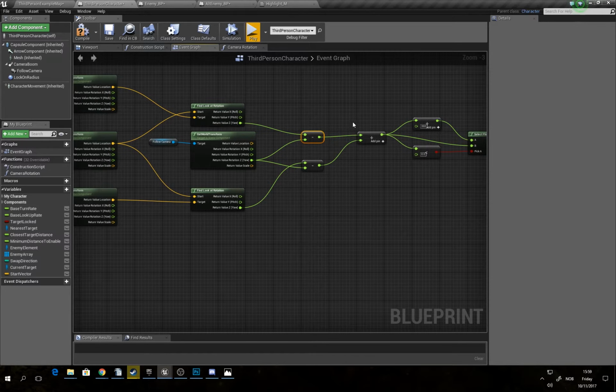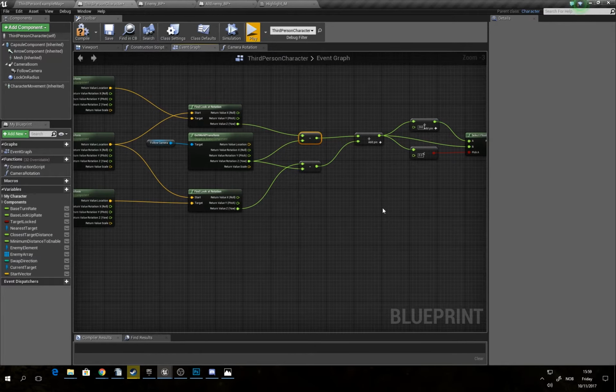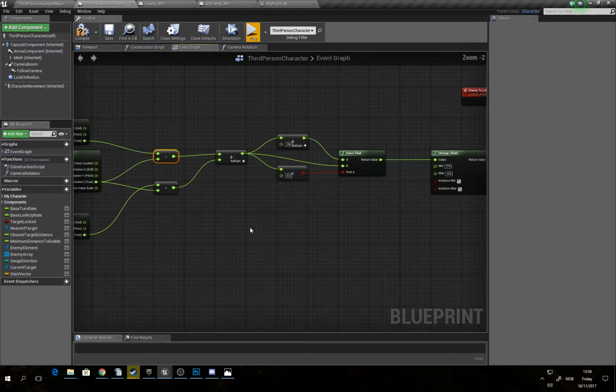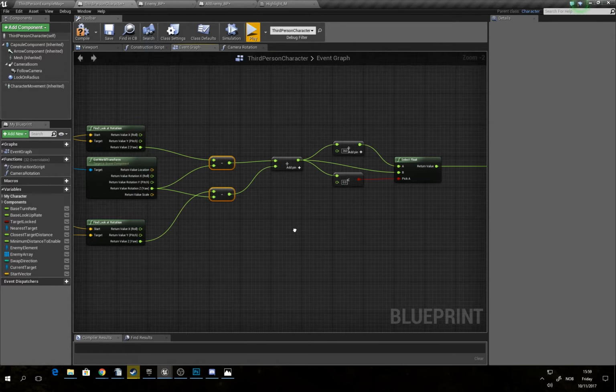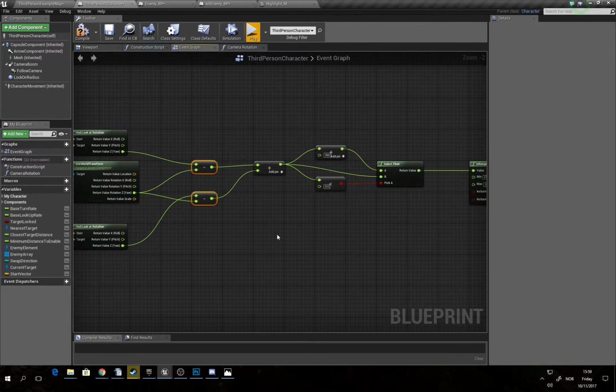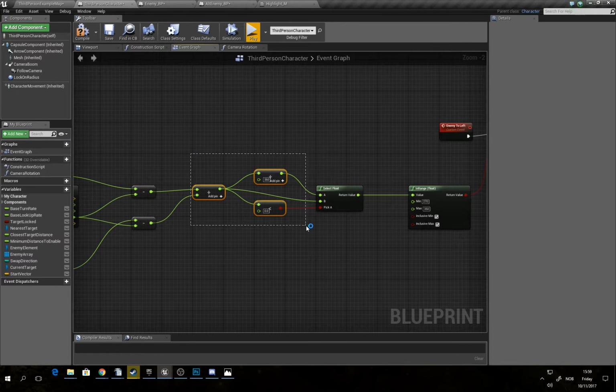Now, Unreal 4 measures rotation in 0 to 180 and 0 to minus 180. The plus side being what we perceive as right, and the minus side being what we perceive as left. I then convert the value we get between minus 180 and plus 180 into 360 degrees.